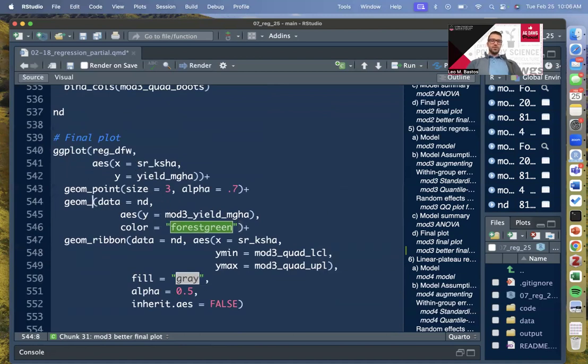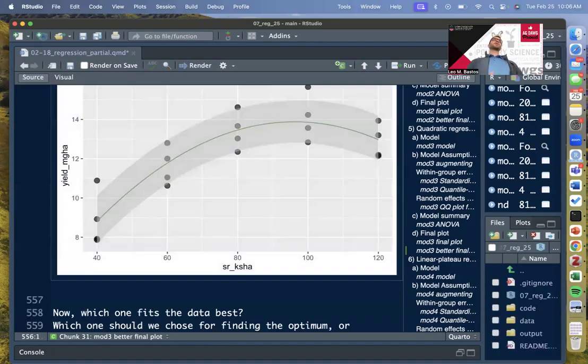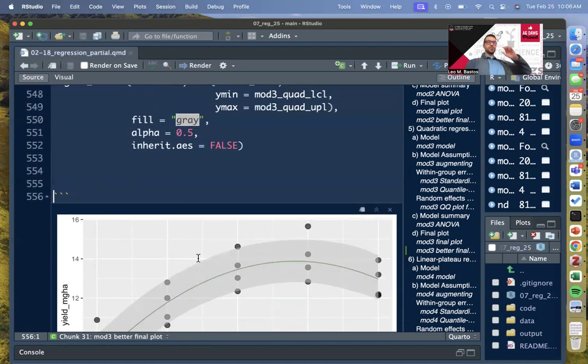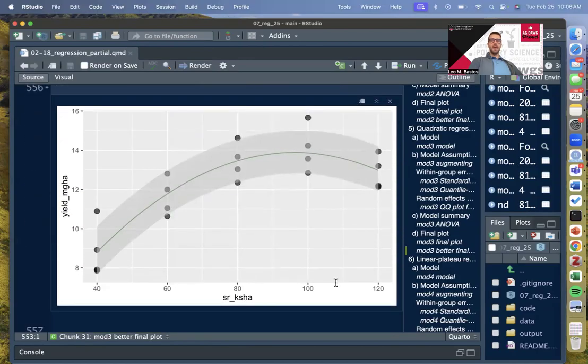So let me change this back to geom_line. This is one of the easiest ways to show a regression line on a plot: you create fake data with a lot more levels than the original data you trained the model on, and then ask for a prediction on this fake data. There are other ways you could show it, maybe even modeling directly in ggplot. I would not recommend that. It's complicated and prone to some errors. So the easiest way to show your regression line results is to train your model, then create some fake data with the min and max of your X variable, and then just ask for predictions of the model.